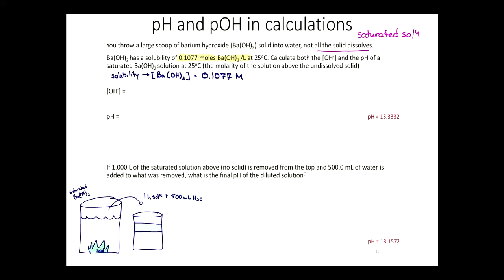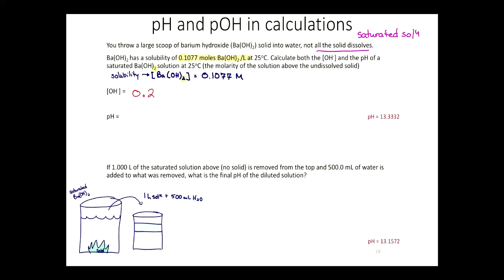So we're not counting those undissolved solids at the bottom. We're just pointing out what is actually dissolved in that solution. So that means if the solubility of barium hydroxide is 0.1077, then the hydroxide concentration is just double that number, since barium hydroxide has 2. Note it has 2 hydroxides for every formula unit. So we can't just negative log the number as is. We actually want the hydroxide concentration.